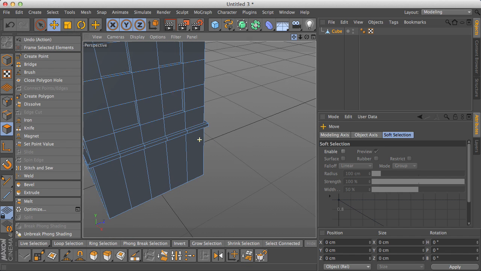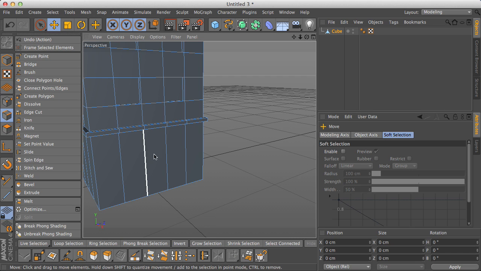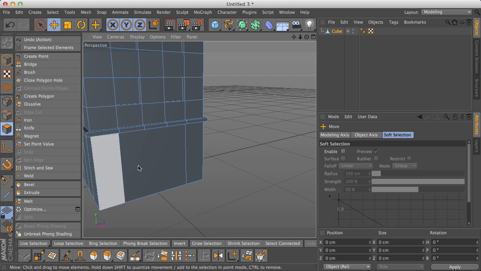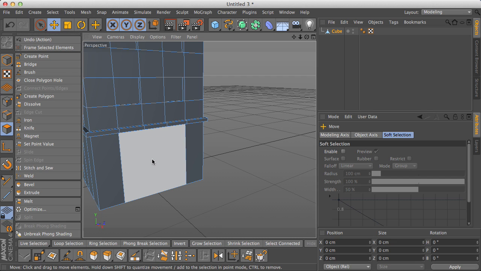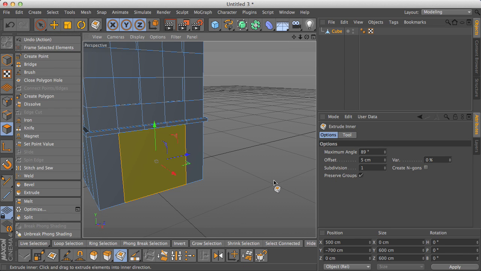Alright, next what I'm going to do, I'm going to go to my edge here. I'm going to select these two edges. Shift. Then I'm going to do that dissolve method again. It's going to give it some more area to work with. Go to my faces. Polygon mode, my bad. Polygon mode. And this time I'm going to use the extrude inner tool right here. And that's just going to basically collapse our selection of what we want to extrude. Collapse or shrink, whatever you want to call it.